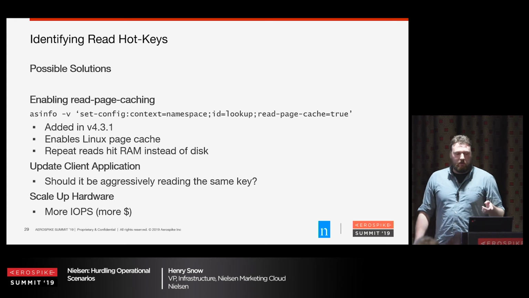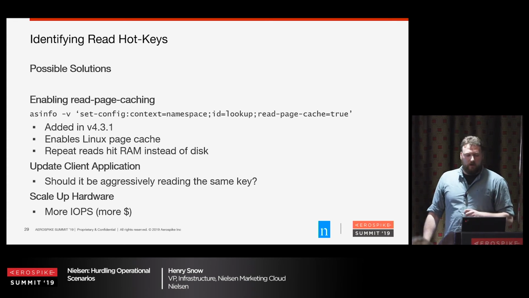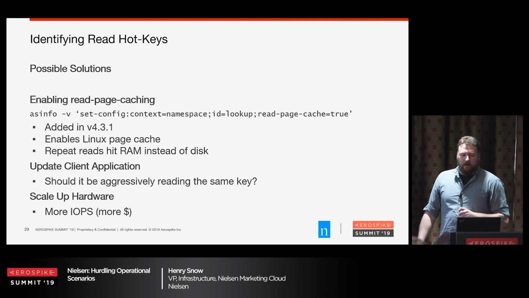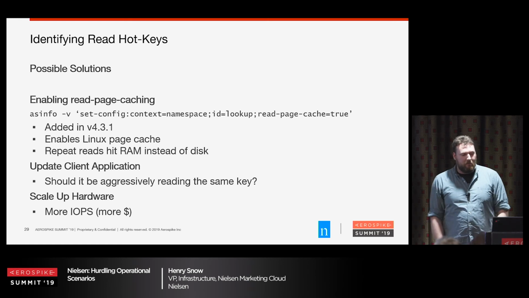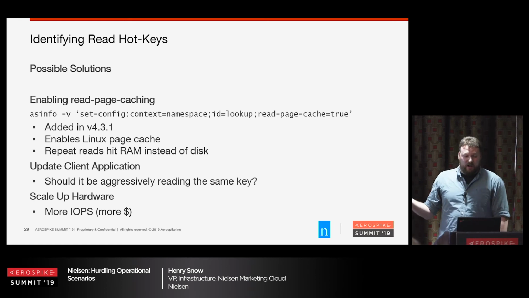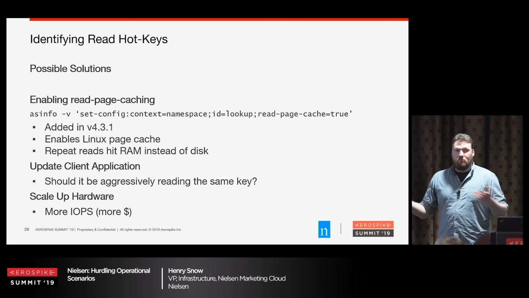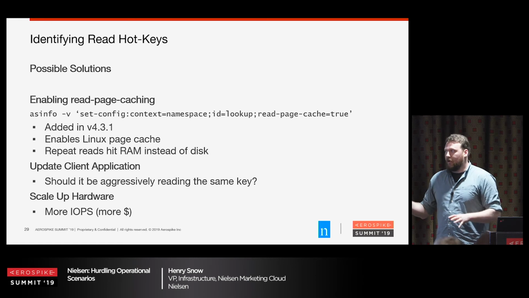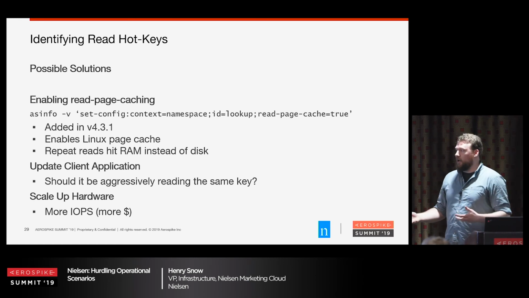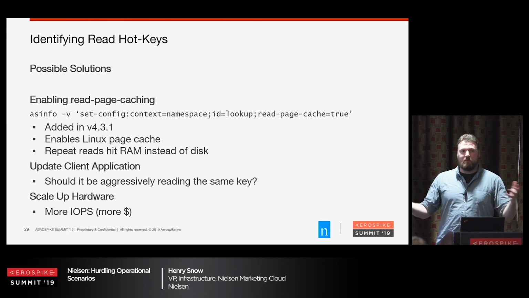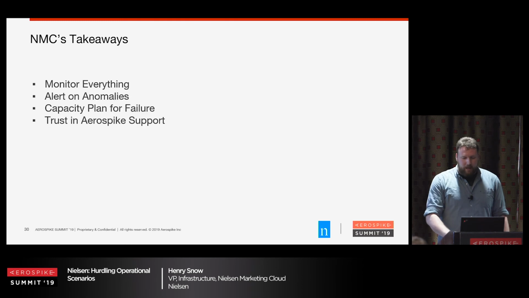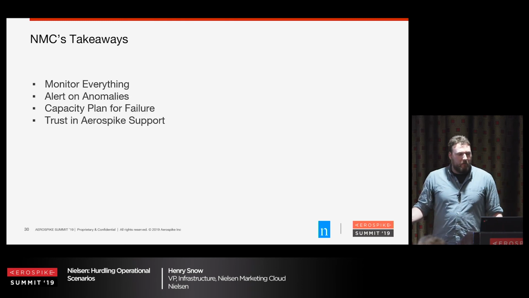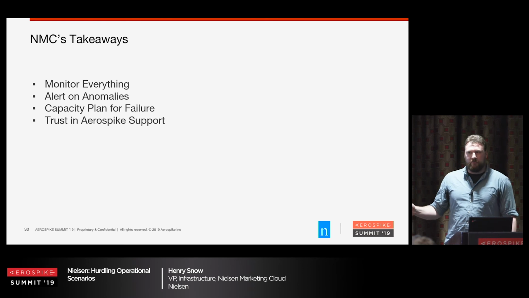This feature was added in a relatively recent version of Aerospike, so you've got to be running 4.3 at least, and enable it with care, asterisks, says the documentation, because it might do weird things. But keep that in mind, and it can solve these problems. The other options are: should the client application be updated? Should this be happening? Maybe it should. Maybe not in this scenario, but in some scenarios, maybe this actually should be occurring. And so maybe you need to scale up your hardware to deal with this, or maybe some other solutions. But more IOPS equals more money. So, yeah. Anyhow, that's my spiel about some operational scenarios.